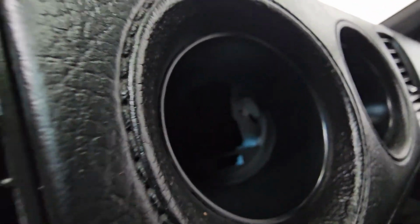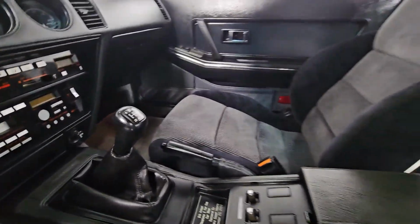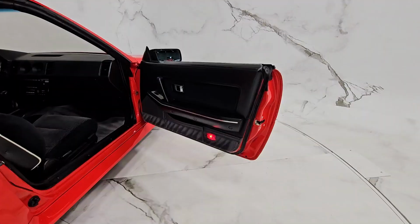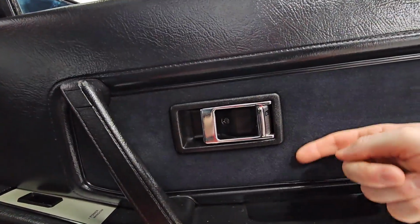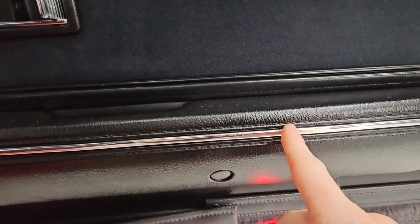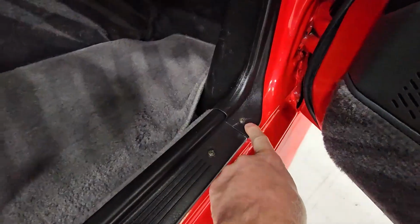Let's see, it looks like it is missing a gauge of some sort there. Buttons look awesome. I mean, this thing is absolutely gorgeous. All right, looking at this panel, that upper section, super clean. Handles on there nice and secure. All of that's very soft. We do have a crack right here and some scratches. The rest of that is in great condition. Got a little crack right there.